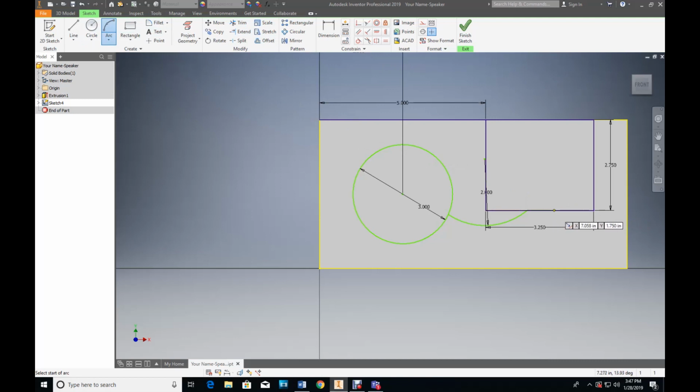And we're going to repeat that process here to make the other edge of our circle, our arc. Find your center, move it over a little bit, click. You're going to click the lower half of your circle somewhere here. This will kind of amplify the sound. Click, and we're going to make this a 4-inch arc.